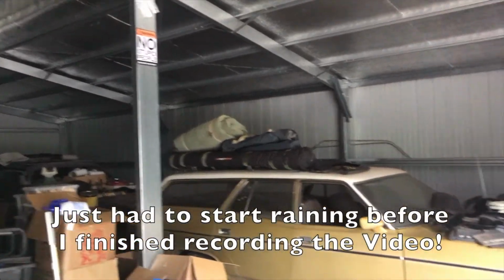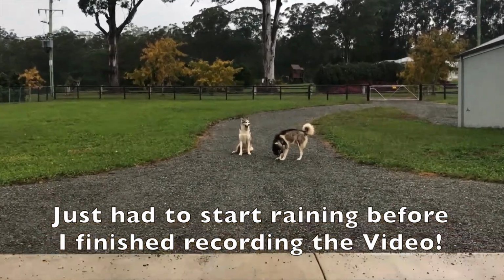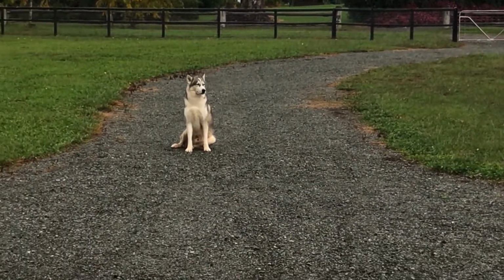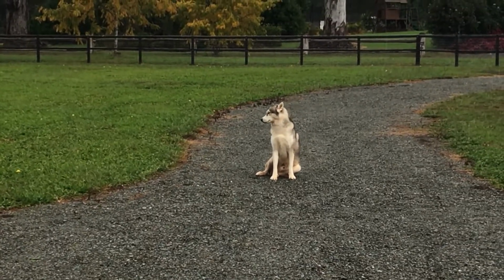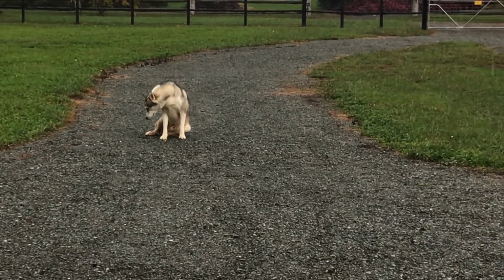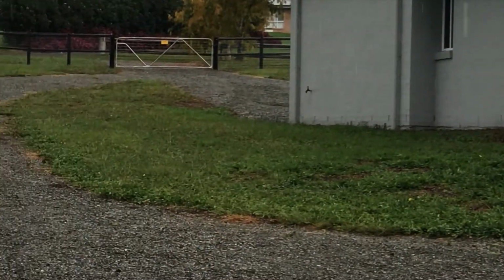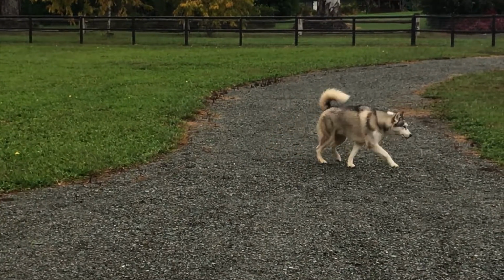Now if that sign doesn't work, I've got these two fellas over here that will make sure that any undesirable people stay away from my shed. This big fella there is close to 40 kilos, and he'll be quite happy to tear your arm off if you come on here uninvited. This little fella there is only 35 kilos, and he does seem to like chewing on people that aren't supposed to be here.